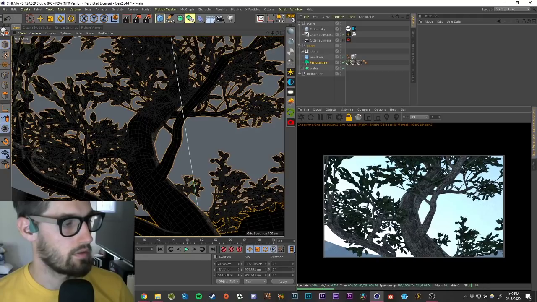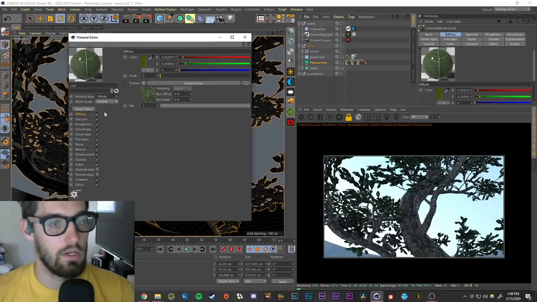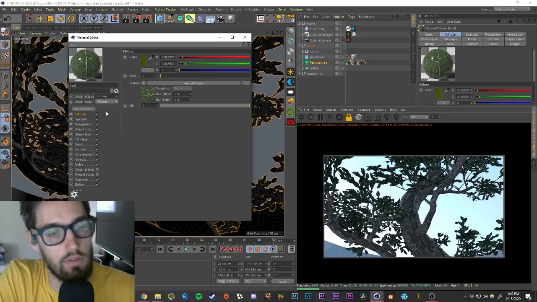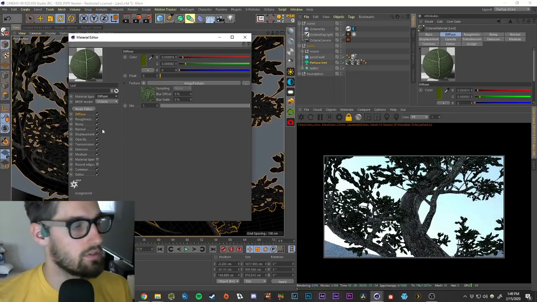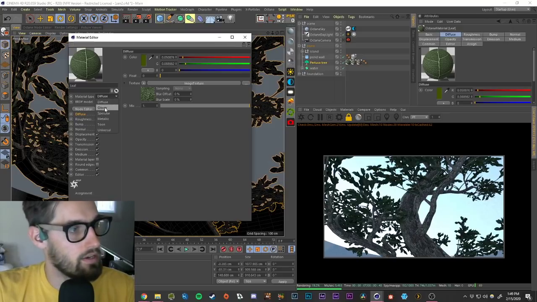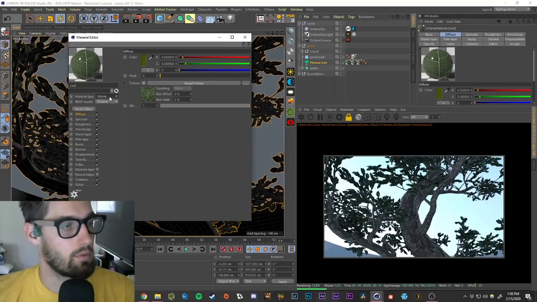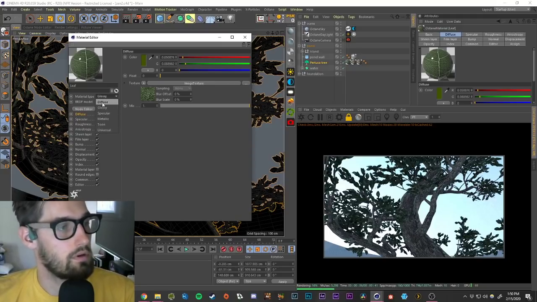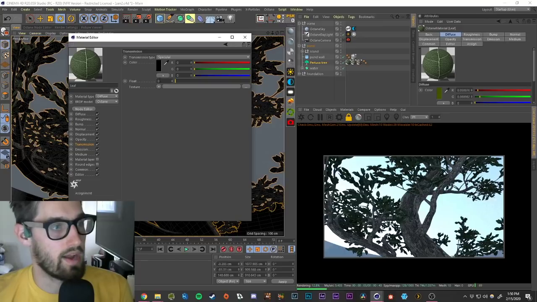So again, let's go into our leaf material, and it is set to diffuse versus glossy. And now the leaves also have a bit of highlight to them, so we're going to want to mess with that as well. We want to combine a reflective leaf that is transparent. But first we'll start with the transparency, because you can only do that with a diffuse material, you don't have the option to make things shiny. And in a glossy or shiny material, you don't have the option to make things transparent, like with subsurface scattering. So we're going to start with the subsurface scattering first, and that is under transmission. It's set to black and it's set to 0.